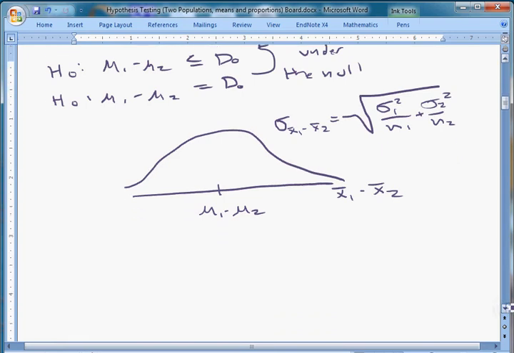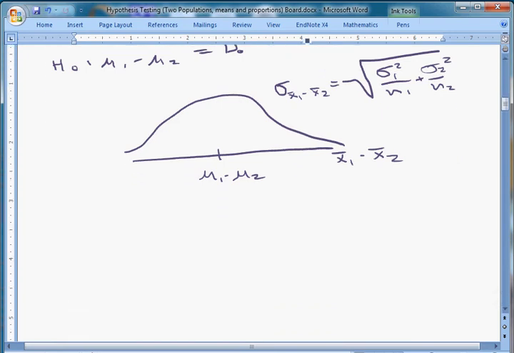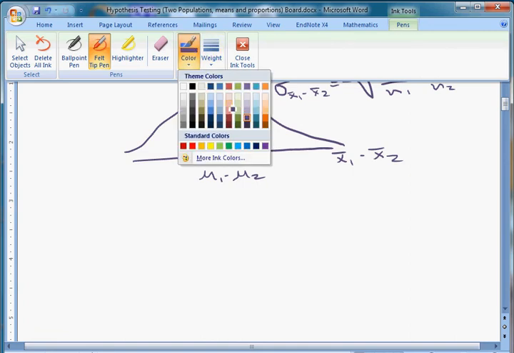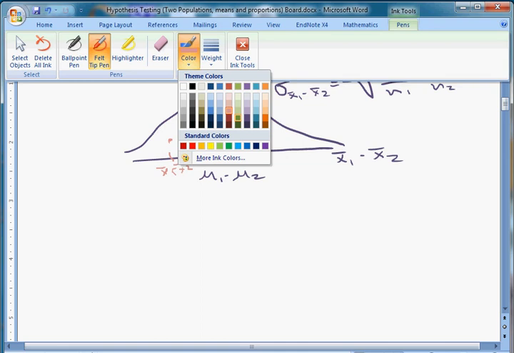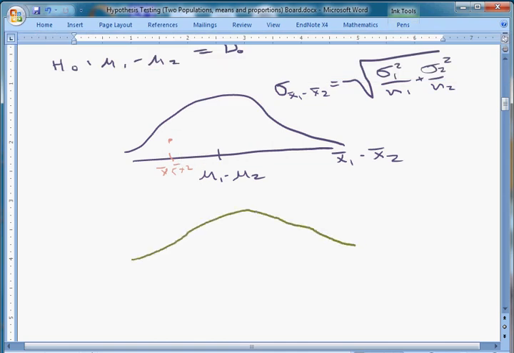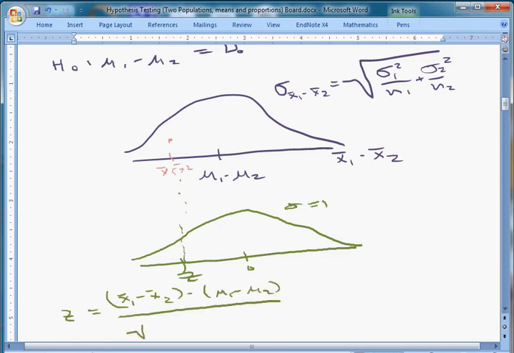It's not that hard, really. You just plug the stuff in and chug through it once you have it. What that means is if we actually draw a value from a sample, we get an X̄₁ minus X̄₂. Then we can work out the standard normal distribution magic, and we get a Z value using the score formula: Z equals X̄₁ minus X̄₂ minus μ₁ minus μ₂, all over that square root of σ₁² divided by n₁ plus σ₂² divided by n₂.